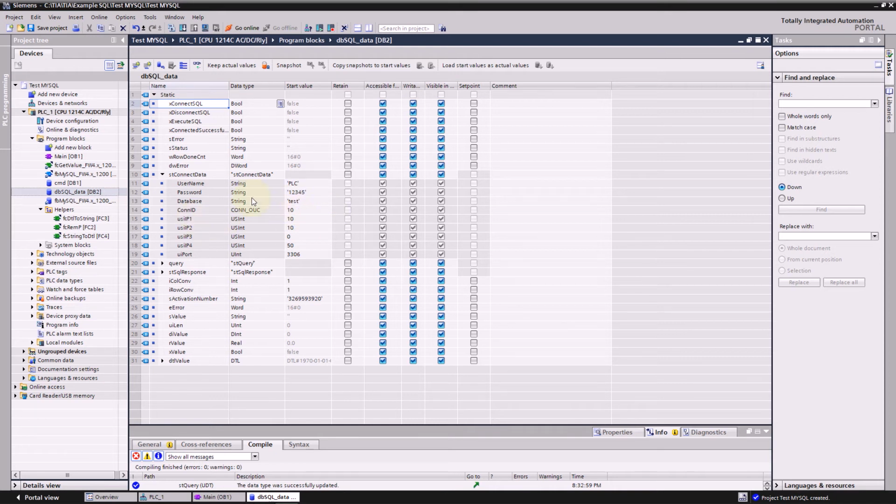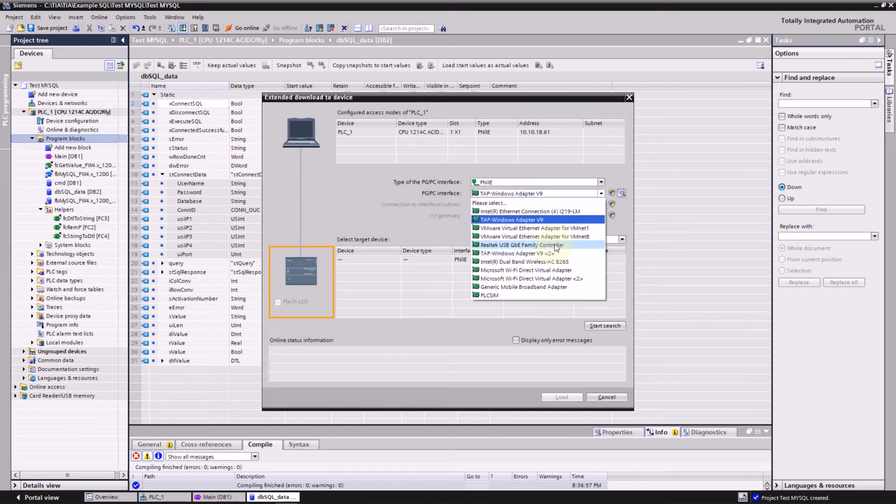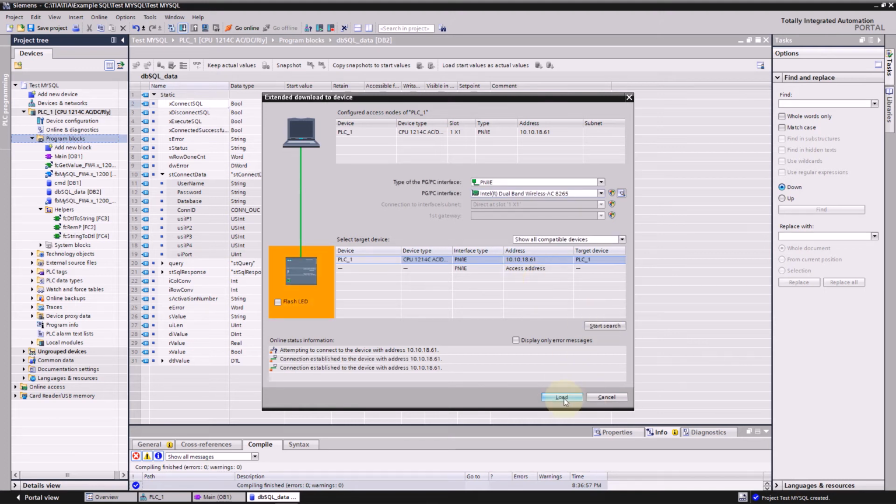If you want to use this function block 3 times, each function block has a different ID. Here is the IP address. Here is a port. You can see that the IP address is outside of the range of the PLC, but over the gateway it's reachable. So we will build it up. Then we will load it to the PLC. So the PLC is reachable, so we'll load the program.